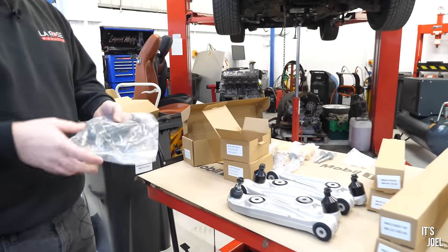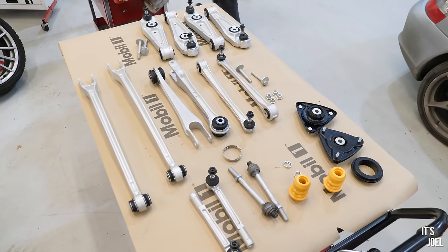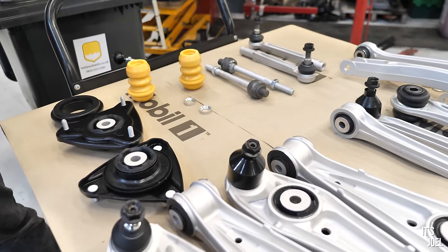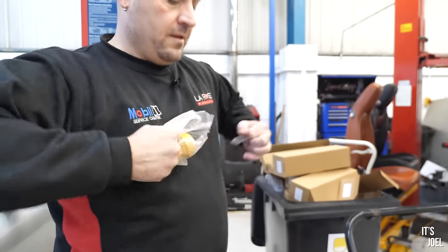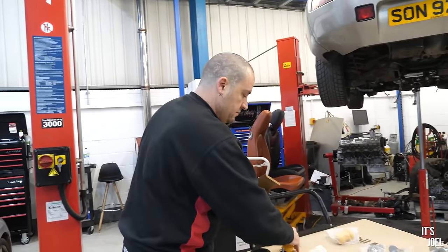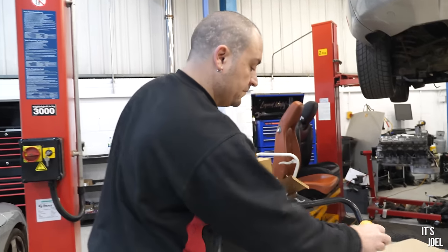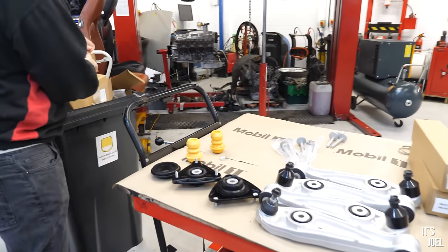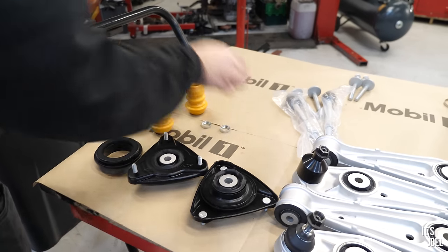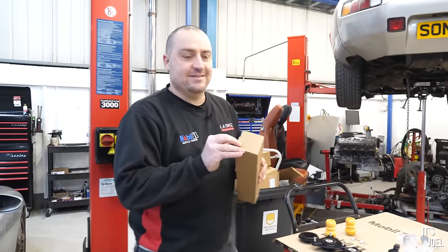Next up are the two-wheel-drive top mounts, which are relevant to this vehicle. These come with the bearing. Part of doing the front shock absorber top mounts also involves the bump stops — they tend to break up over time, and it's the sort of thing most customers see on their reports. Chris pointed out in the last video that there was some moisture building up around those too. And at the top of the shock absorber you've got conical washers, which corrode, so those will be replaced at the same time.